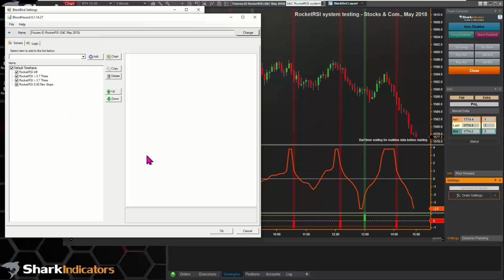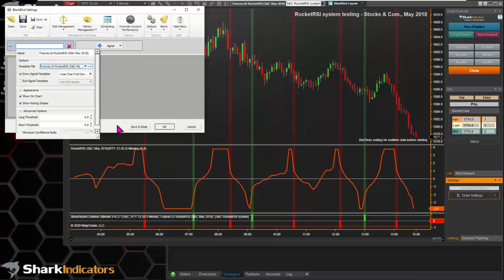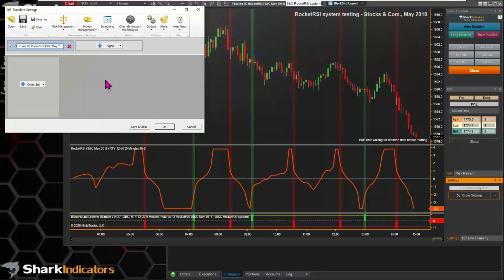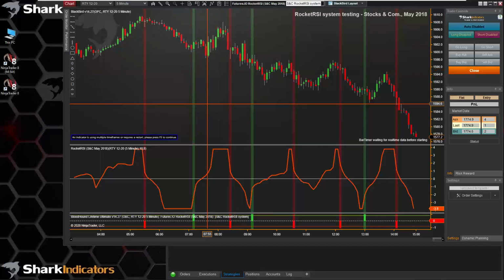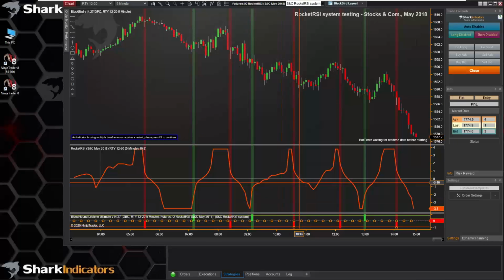While he's doing that, someone's just asking what the difference between Bloodhound and Blackbird is. Just to be absolutely clear, the difference is essentially the functionality. Bloodhound is an indicator, and Blackbird is a strategy in NinjaTrader. Bloodhound can wear many hats, but in this particular auto trader that we're building, Bloodhound is going to be the signal generator. It's an indicator that's marking up the chart with those green and red stripes. And then Blackbird is going to take those signals from Bloodhound and trade with it.